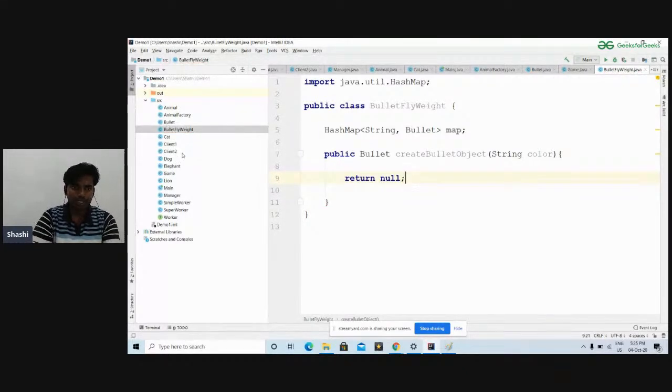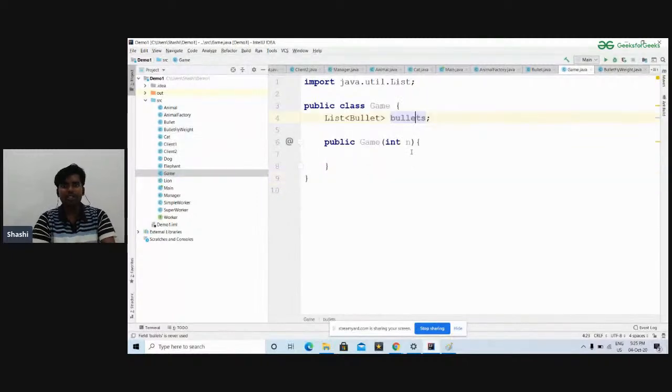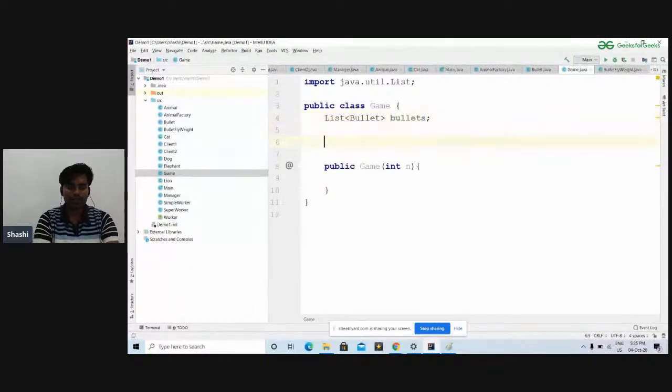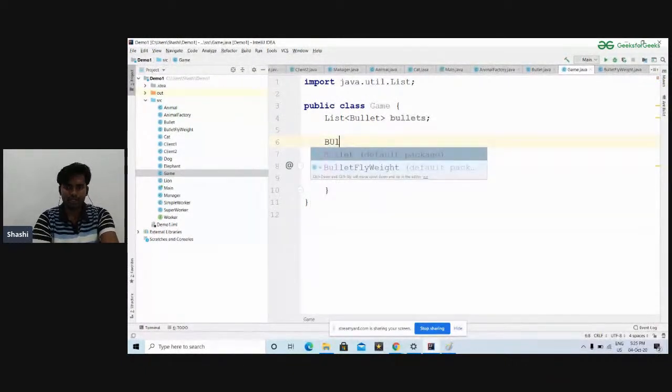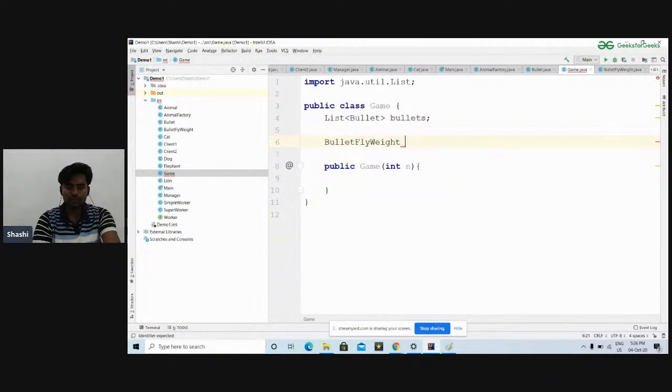Basically, in the game class we'll have the bullet flyweight, right? And again, we can inject this dependency using dependency injection.